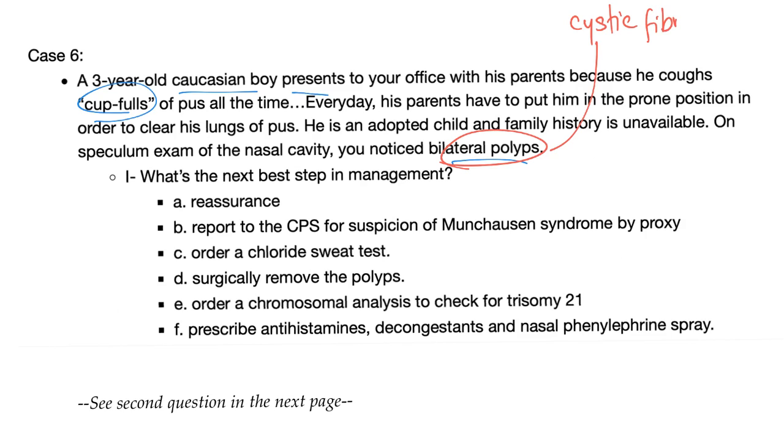Does that mean that in real life every kid with nasal polyp has cystic fibrosis? No. But every question on your exam is focused on what's exam-worthy. Cystic fibrosis is exam worthy — that's why they love to ask you about it. Bilateral polyps equals cystic fibrosis if it's in a kid. Now, if you have a polyp in an adult, it's usually allergic rhinitis or allergic rhinosinusitis. So this is cystic fibrosis — Caucasian, because cystic fibrosis is commoner in Caucasians, especially Northern Europe, Scandinavian countries and so on.